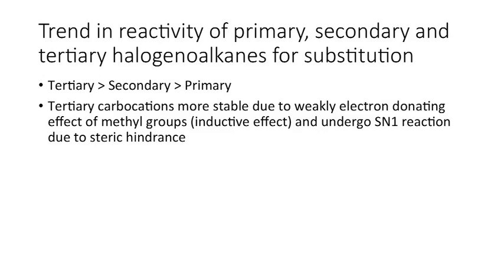So the trend in the reactivity of primary, secondary, and tertiary halogenoalkanes for substitution is different. So it goes tertiary, secondary, primary, because tertiary carbocations are more stable due to the weakly electron donating effect of methyl groups, which is also called the inductive effect. They undergo the SN1 reaction due to steric hindrance from these methyl groups.